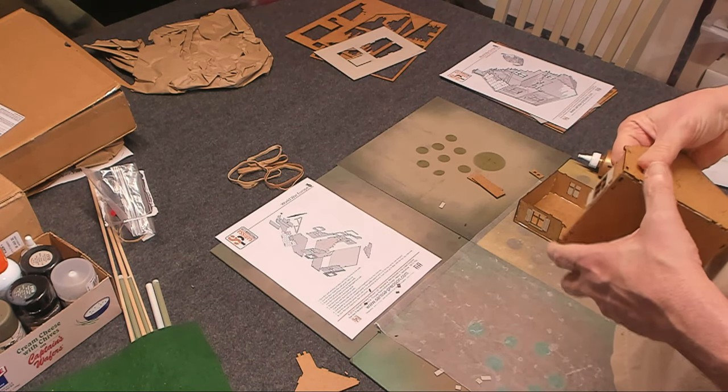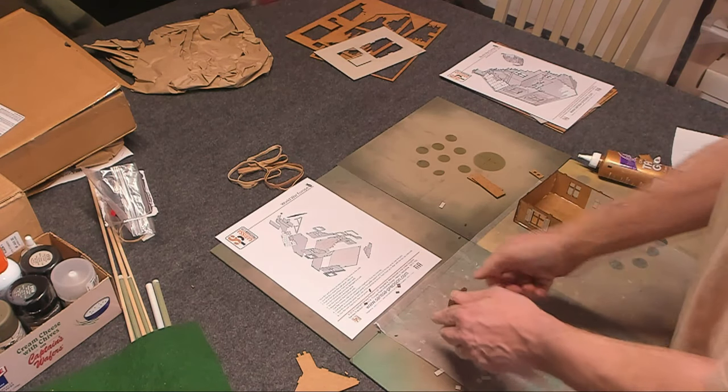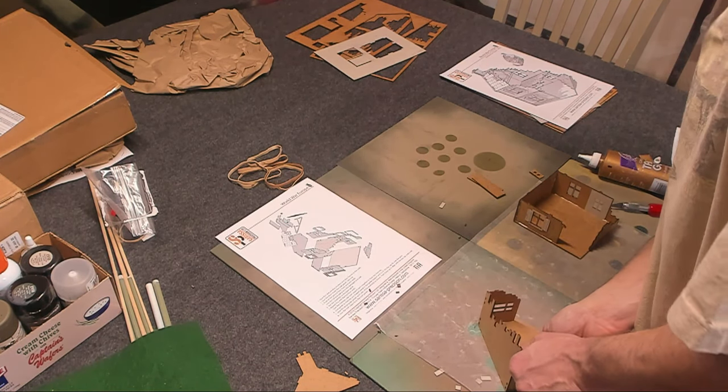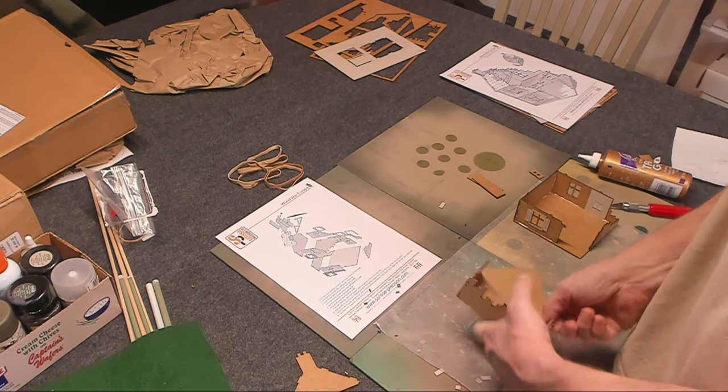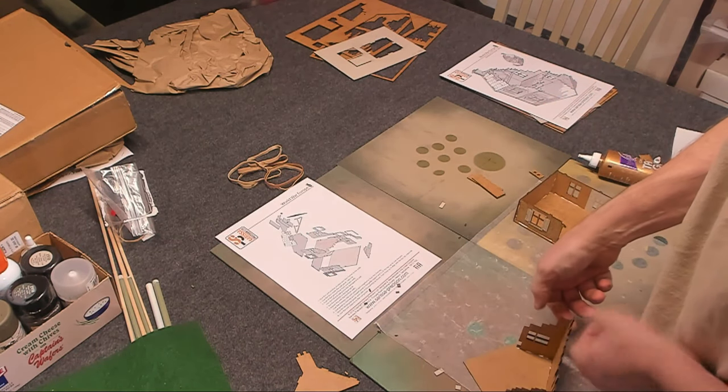Had to lift it up just slightly so that the pegs would go in. Okay. Push down. Make sure all the pegs are all the way in. You can see they're not.